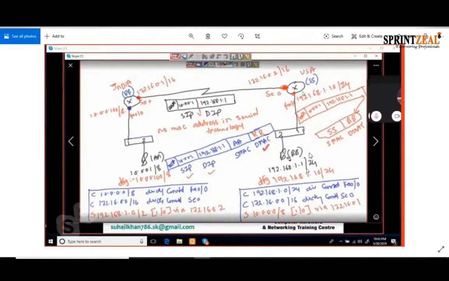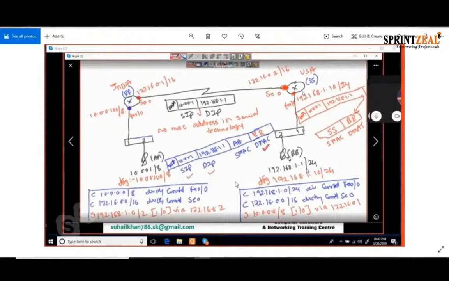As a network engineer, I will read the topology and using my mind, I will tell the router, hey India router, I know that you are not reachable to the 192 network, but you are reachable to here, right?